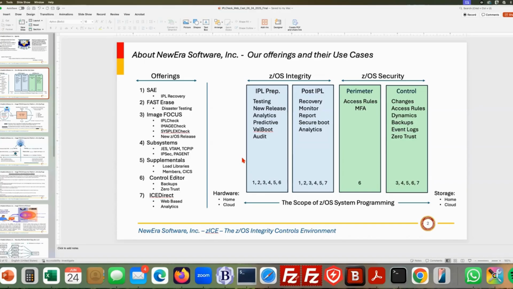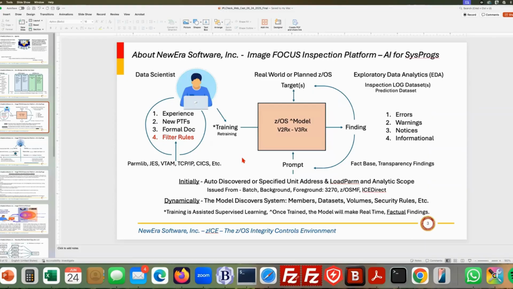And on the control side, that is, once the systems are up and running and we're inside the perimeter, change controls, access rules, dynamic capabilities, backups, event logs, and importantly, zero trust. So a full spectrum of tools, not just Image Focus or IPLCheck, but a full set that can be applied across the spectrum of z/OS system programming responsibilities.